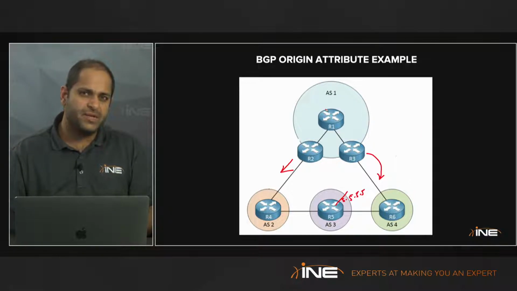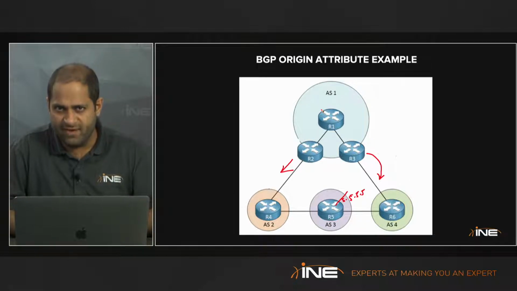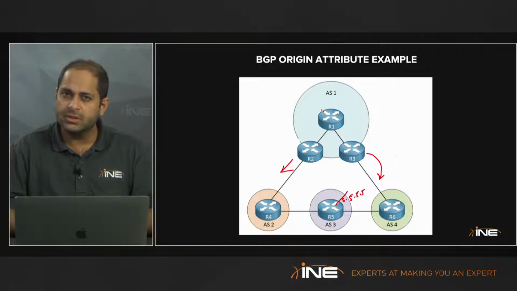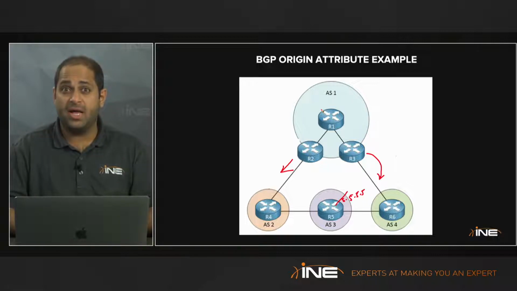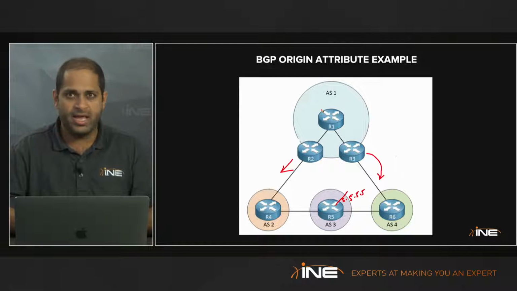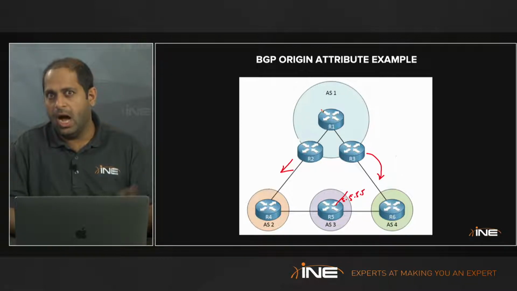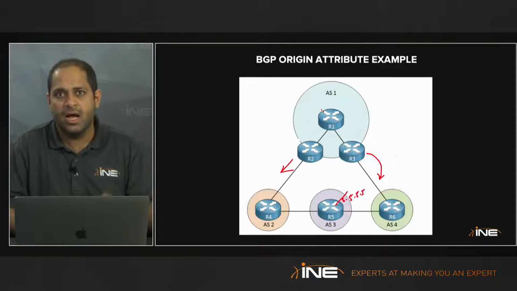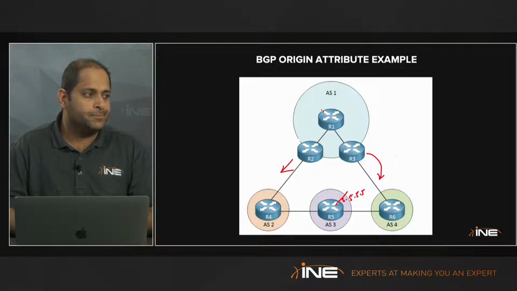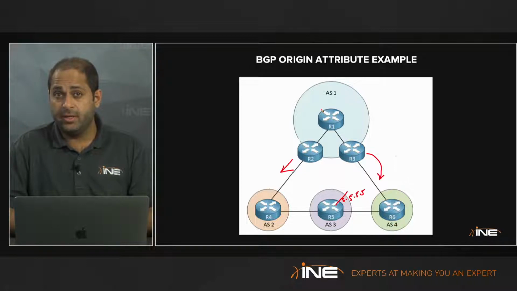From R1's perspective, we didn't configure any weight. We didn't configure local preference. For him, the AS path hop count is the same if he goes from R2 or R3. AS path is the same. Origin code we did not change. Default is I because R5 is sending it as I. And MED we did not configure.